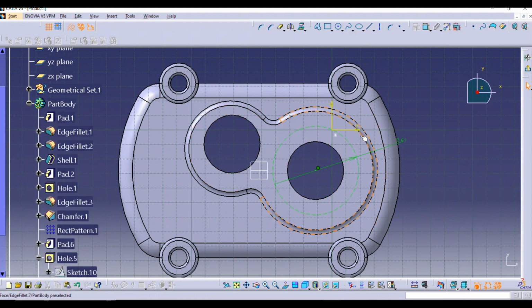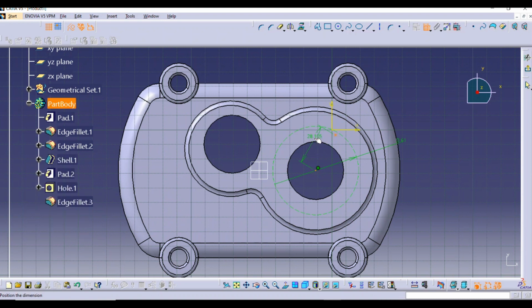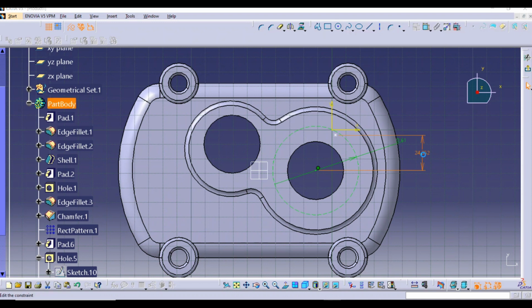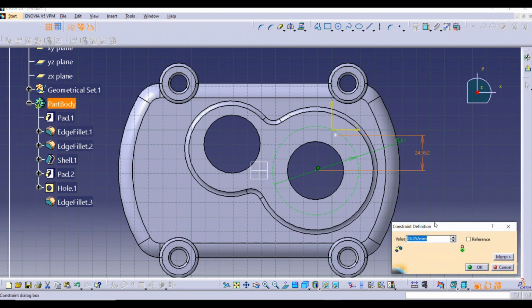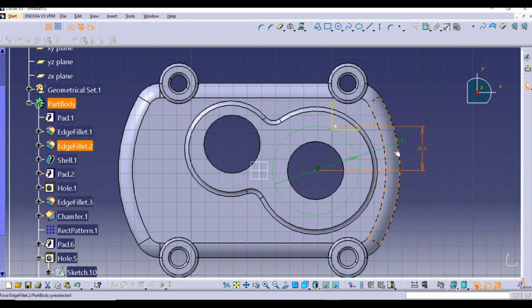Now the dimension which I need to give is from here to this distance. Go for a vertical direction for now, and the distance for the vertical is going to be equal to, let me give, double tap on it, and here it will be mentioned as 61. Press enter. It is completely going out, so let me check once again.